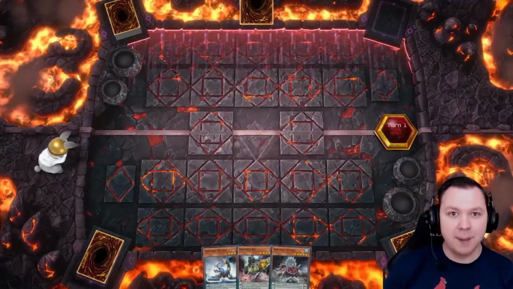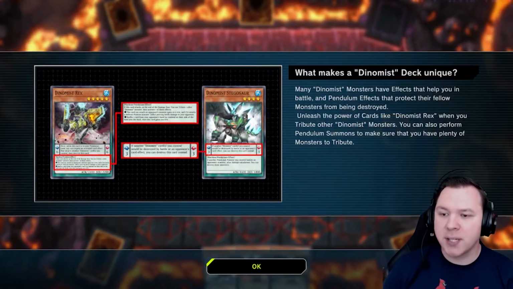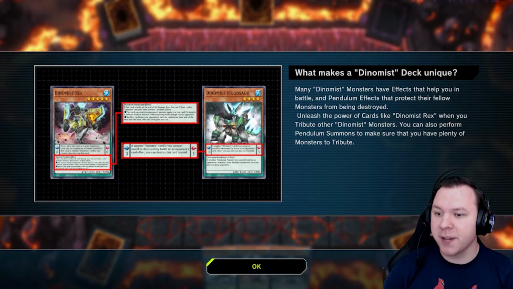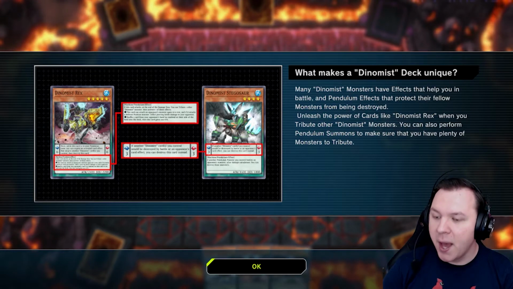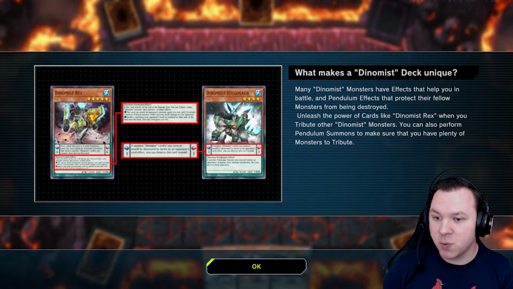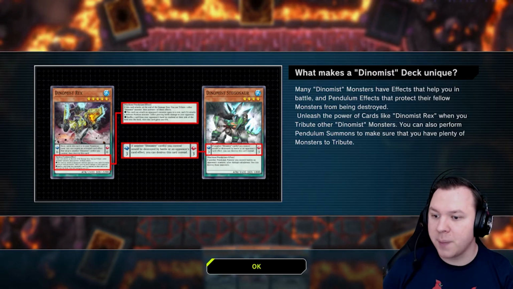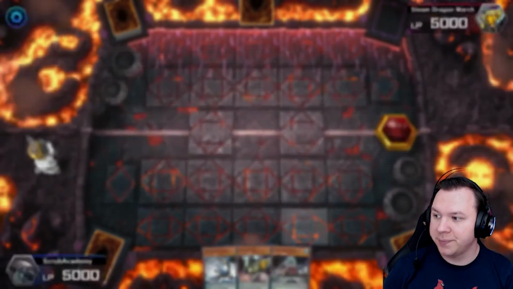Alright, it's time to duel! So what makes a DinoMist deck unique? Many DinoMist monsters have effects that help you in battle, and pendulum effects that protect their fellow monsters from being destroyed. Unleash the power of cards like DinoMist Rex when you tribute other DinoMist monsters. You can also perform pendulum summons to make sure that you have plenty of monsters to tribute.